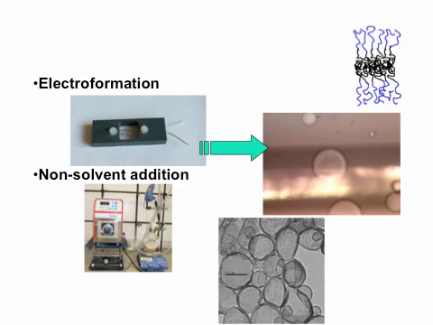The other way is a process called non-solvent addition. What you do then is you start with a good solvent for both parts, for example THF, and then you add water dropwise. What you see then is you go from micelles through rods, and the end product is a vesicle. You can get rid of the THF by evaporation or by dialysis. And then you'll end up with these beautiful pictures here at the bottom, which are a cryo picture of a block of PMMA with ethylene oxide. They're obviously smaller, submicron.